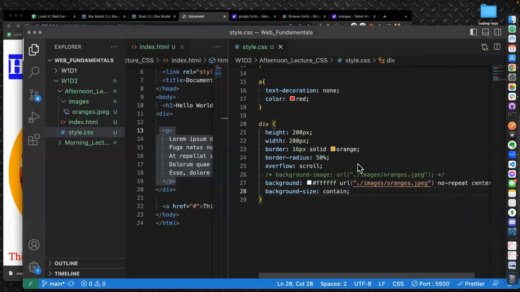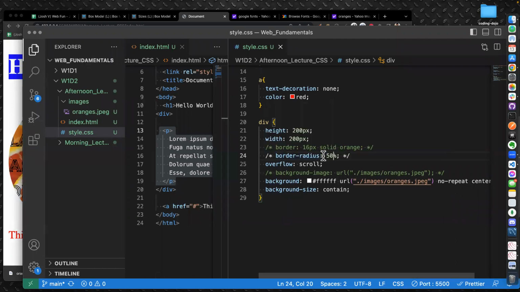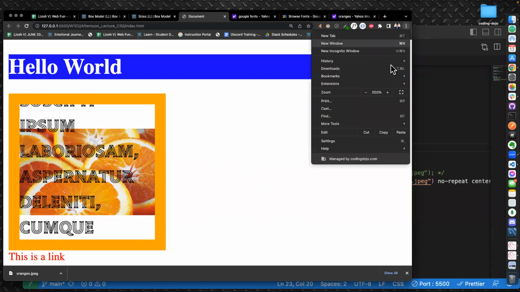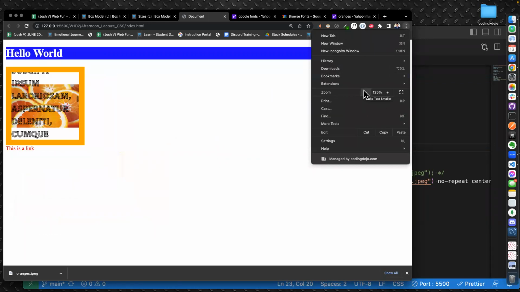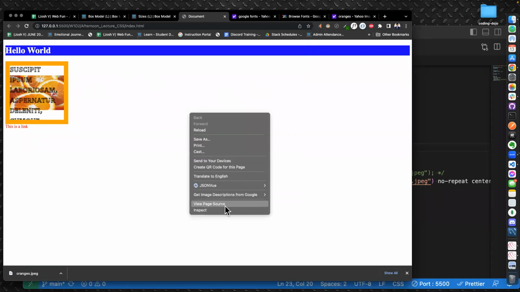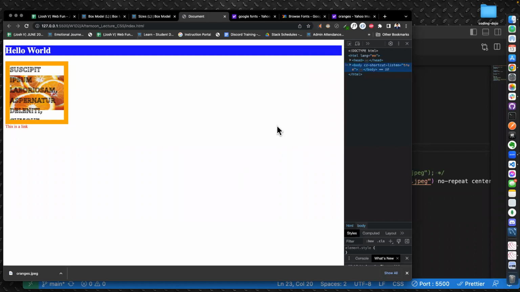I'm going to switch this back to have a border radius. It's not going to need a border radius. Just comment it out. Oh, no. Wrong line. Here we are. Okay, so here's our box. I'm going to shrink it back to a normal 100% view size. Okay, so this is the regular view. I'm going to inspect this box.